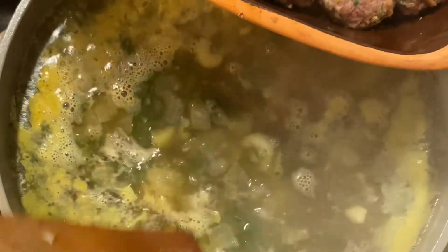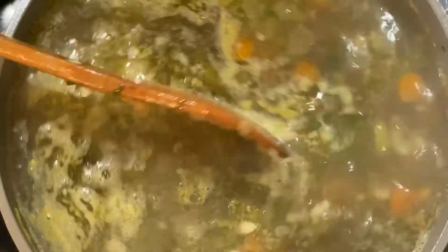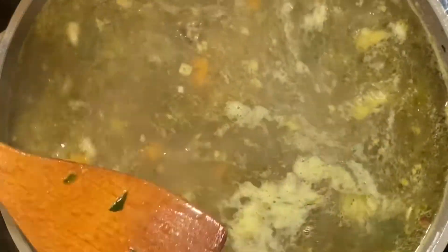I love this soup. Make sure you make a lot of meatballs because you are gonna want a meatball in almost every bite. So really, really good. And did I mention I put kale in it too? And then just let it simmer on the stove, and that's really it. Such a good, easy, simple meal that's great for the cold weather. And then I just top it off with a little bit of Parmesan, and that's it.